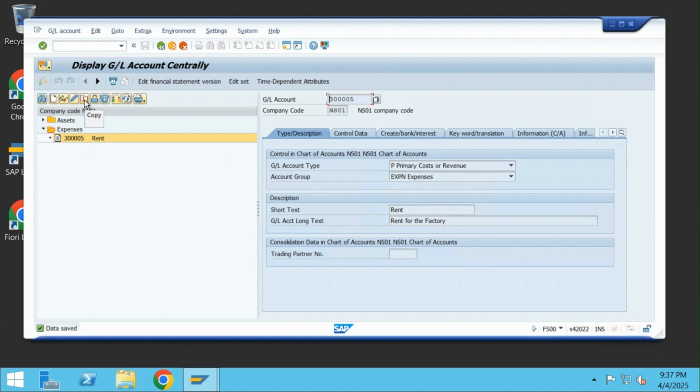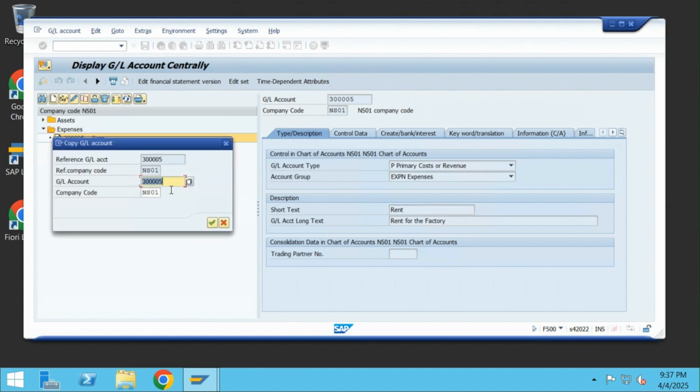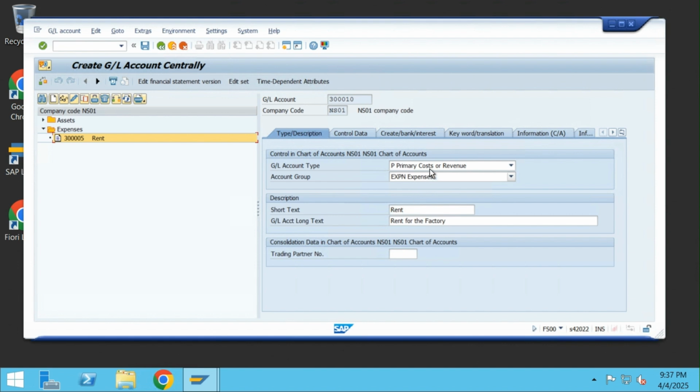Let's create one more expense account. So we'll copy from here, and this time we'll just number it 10, and then same this will apply, and then now we'll say expense account for.